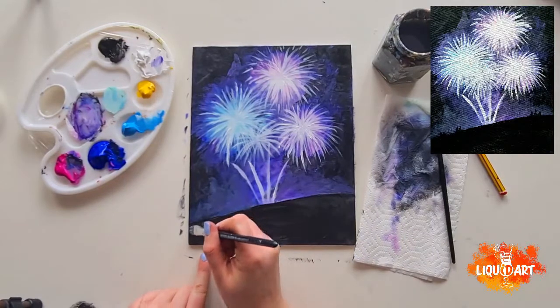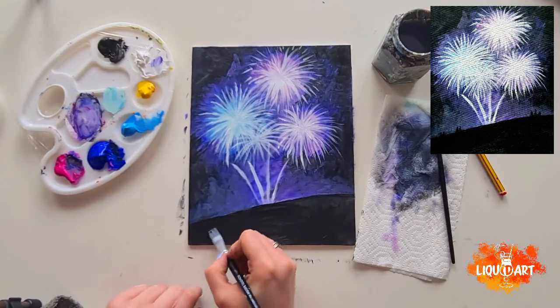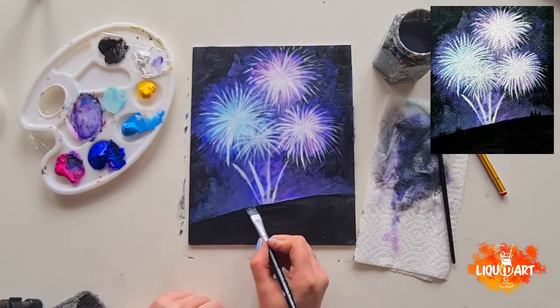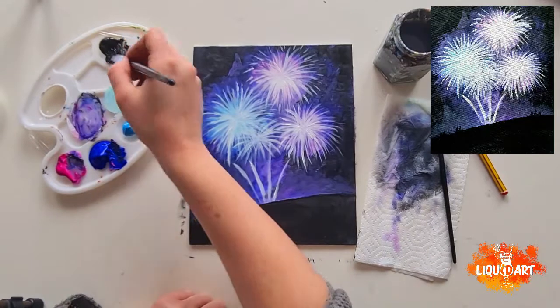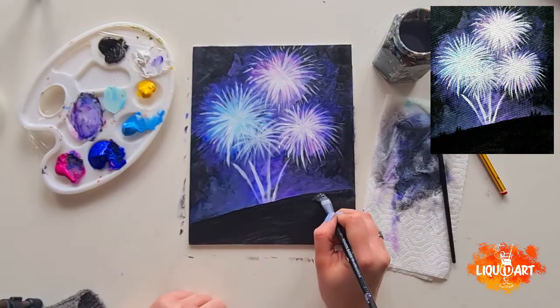So what I'm going to do now is go back over our hill just a little bit with the black, and then I'm going to do a few little figures in the background as well that I'm going to use with my smaller paintbrush. This should give the white part that we've already done on the fireworks a little bit of time to dry, so that then you can go in and do a second layer to really make these fireworks pop out.